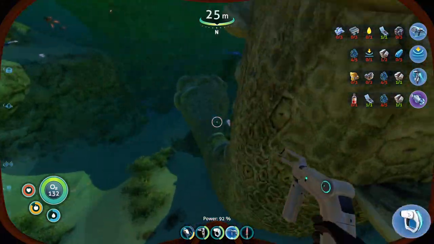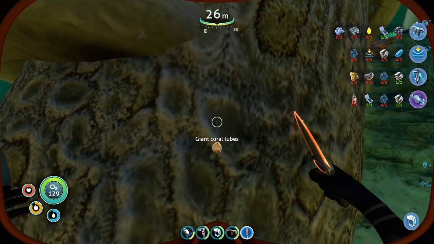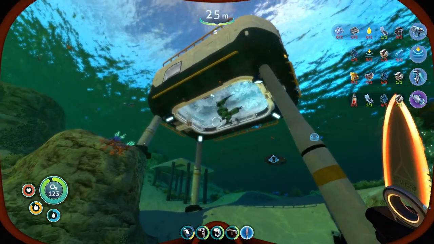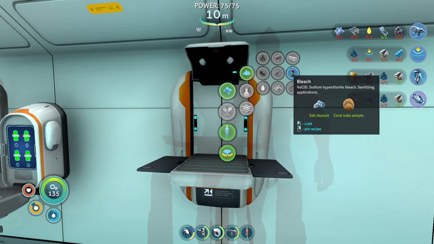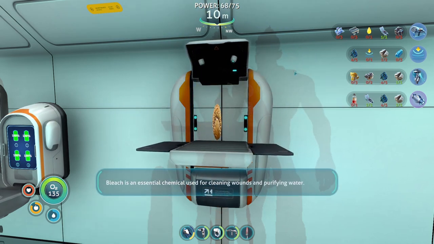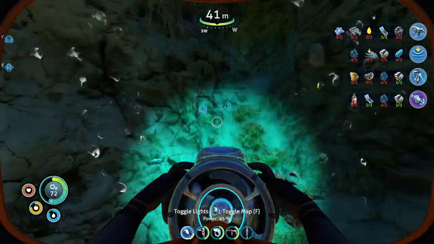Is that a coral tube? Oh, hey. Yeah, it's a tube of coral. You being snarky with me? No. Yeah, it's a tube of coral. Look at it. I was just trying to help. Yeah, that's what you get. You got a tube of coral. What are you looking for? I want to get my salt deposit.